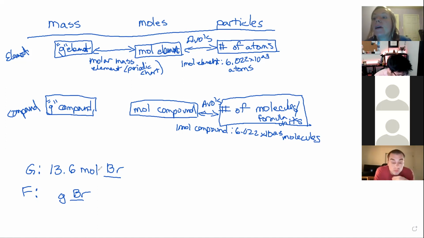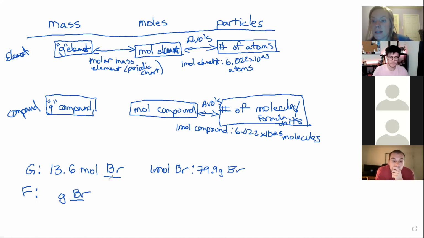Okay. So this one is similar to that carbon problem, except we're going in the other direction and it's not carbon, it's bromine. But we're still needing to use the molar mass for bromine off the periodic chart. I don't have a periodic chart, so I'm going off of memory. So I think 1 mole of bromine is equivalent to, what is it, 79.9 grams? Okay, cool, 79.9 grams of bromine.